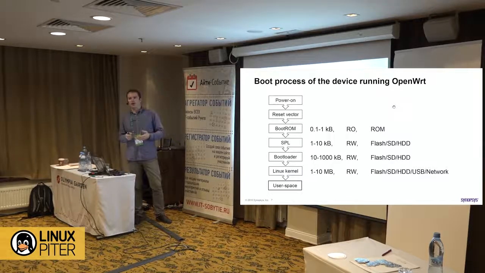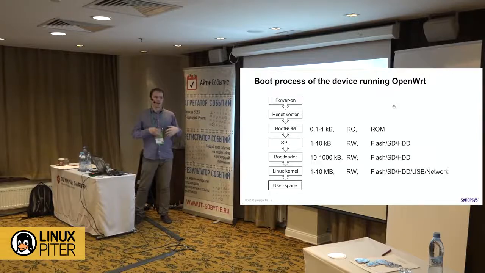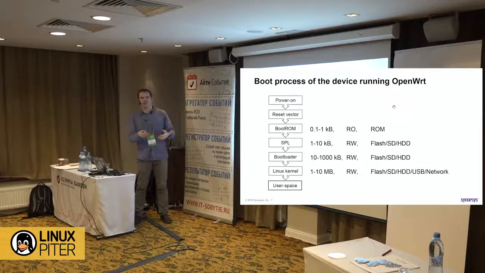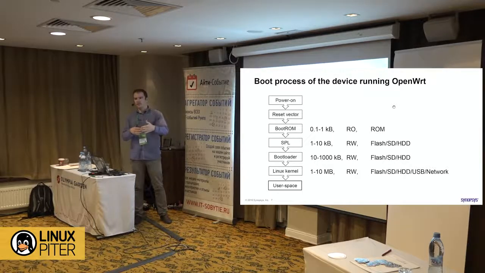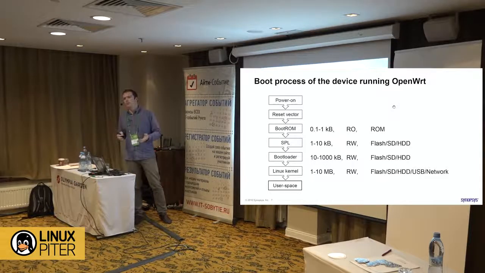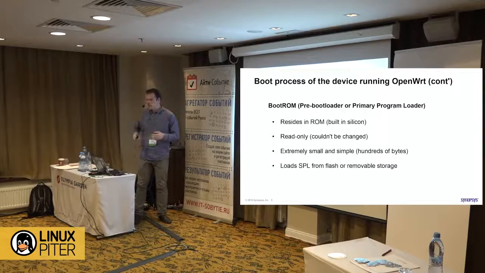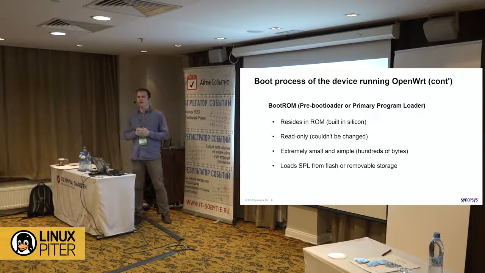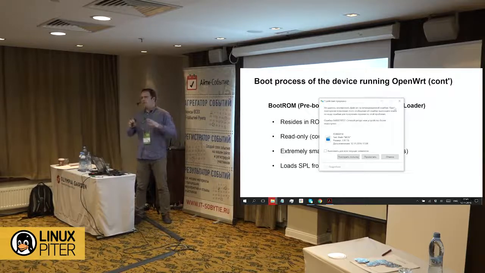So first, essentially, we power on, and what happens then, the CPU jumps to some location in memory, which is configured as a reset vector, and either starts to execute code there or jumps to the place where the first part of the code exists. Then that passes control to boot ROM, then the so-called SPL or secondary program loader. Then we go to the full-scale bootloader, then finally the Linux kernel, which finally starts user space. Let's try to find out why we need that complicated system. The thing is, when the CPU starts, pretty much everything around is dead. The only thing that works is the CPU core.